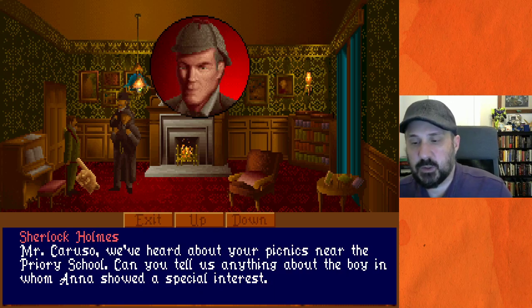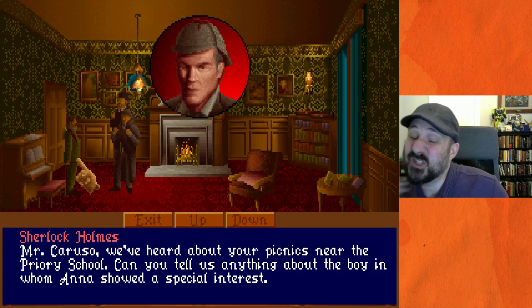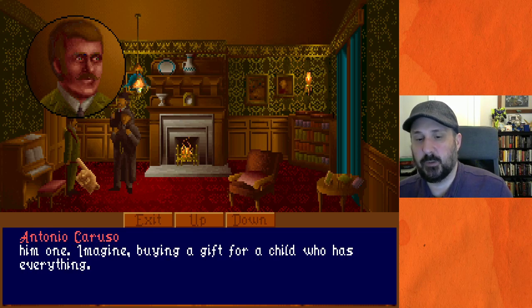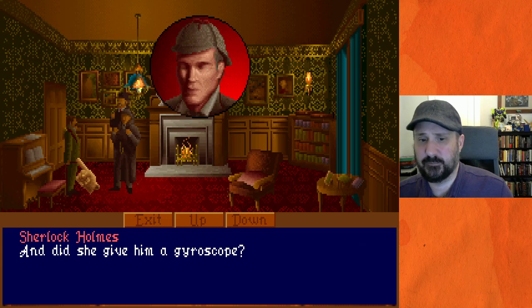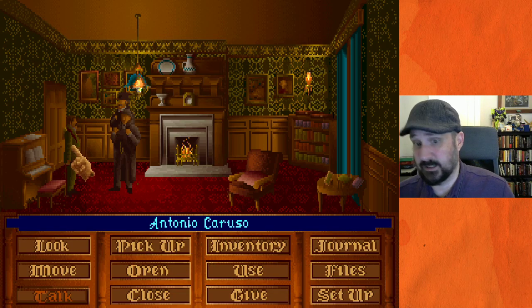Mr. Caruso, we've heard about your picnics near the Priory School. Can you tell us anything about the boy in whom Anna showed an especial interest? Not really. He's a strange lad, always standing alone watching. I believe she felt sorry for him, poor little rich boy and all that. The last time we were there, she said he wanted a gyroscope and that she was going to get him one. Imagine, buy a gift for a child who has everything. And did she give him a gyroscope? I don't think so. Wiggins has a gyroscope.